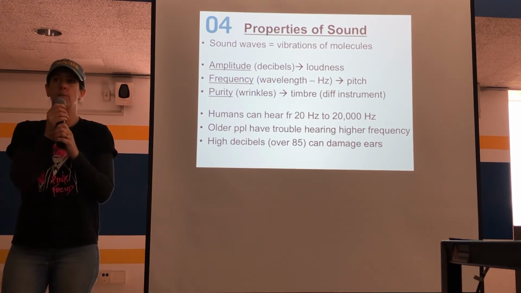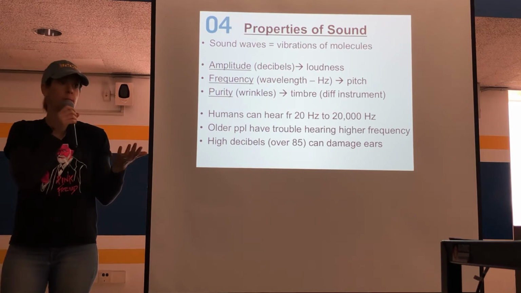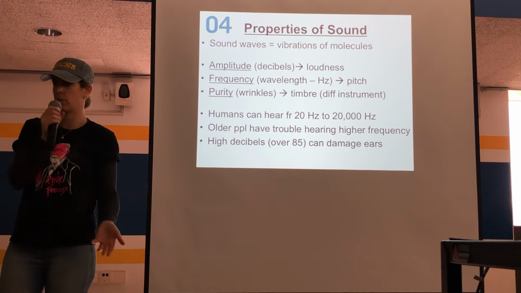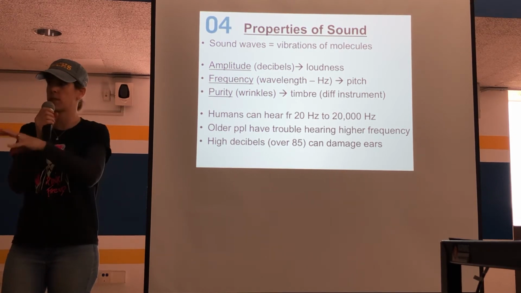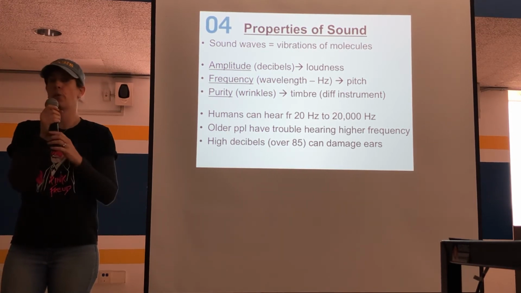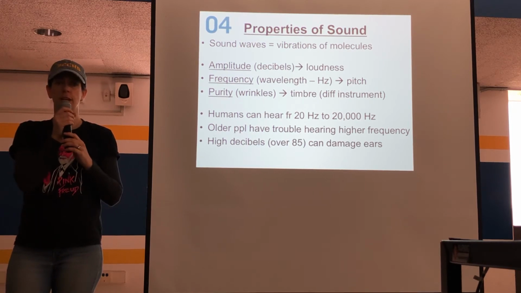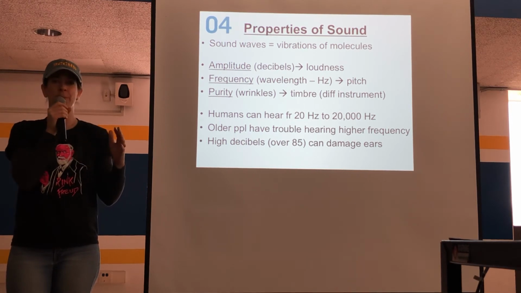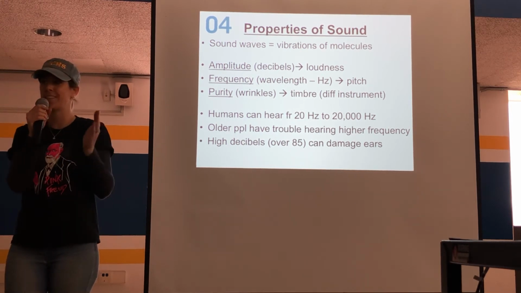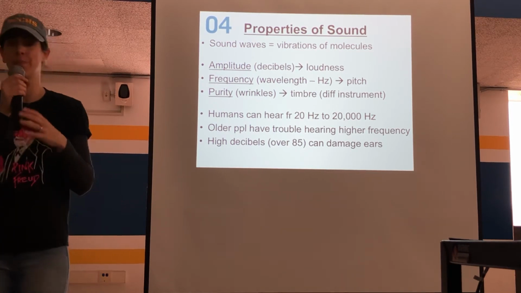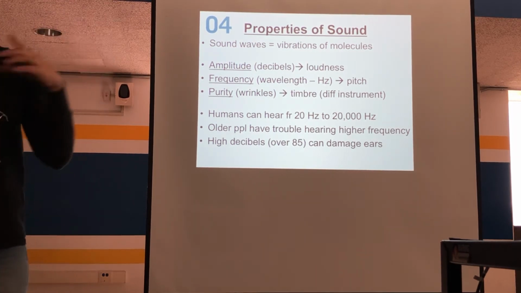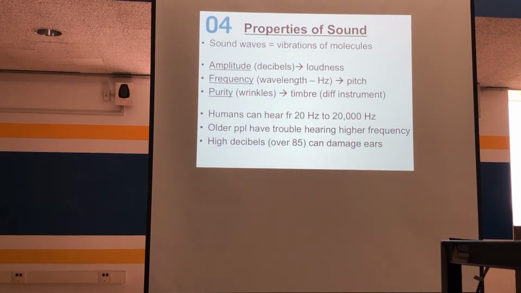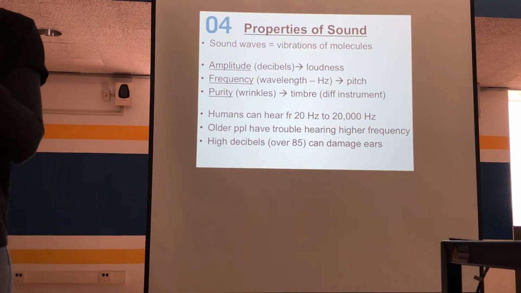All right, so purity is timbre, basically, and that's the sound quality, like a sax versus a flute, like a different type of sound, raspiness versus like clean, right? So what was the mnemonic for timbre? Kesha sings Timbre. And she's not impure, really, well now she's been praying, but she's not so impure. Purity, Kesha, timbre. Okay, so timbre is actually the wrinkles in the waves, kind of like this. You see they're wrinkly? And then humans can hear from 20 up to 20,000 hertz.